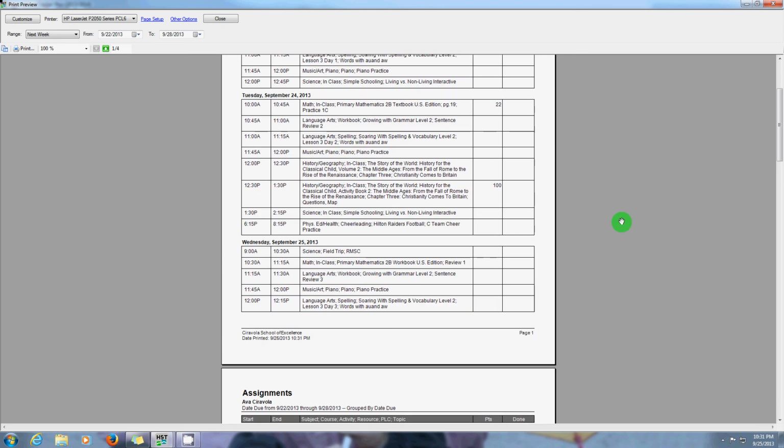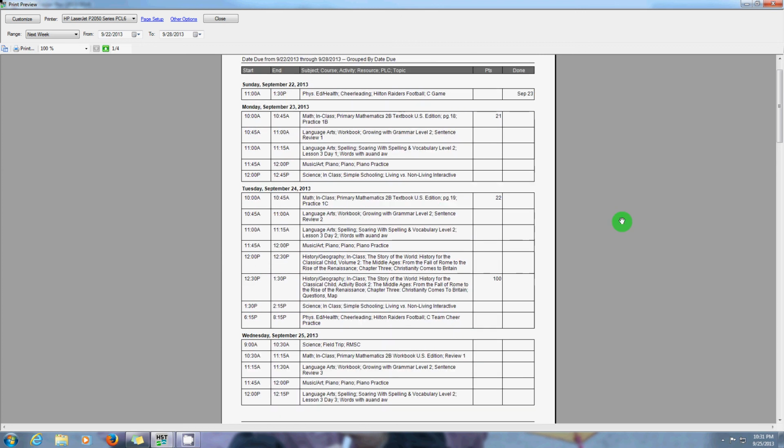And so they can go ahead and sort of pick and choose. And maybe Ava doesn't feel like doing math first, so she chooses to do spelling. And as they complete each thing, this column is the done column, and they would just put a check mark in this to say, yep, I'm done. Yep, I finished this. It's also a way for me to look at their sheets and say, okay, I see that you're not done with such and such, so you have a few minutes of free time, but then it's time to get back to it and get this done for the day.